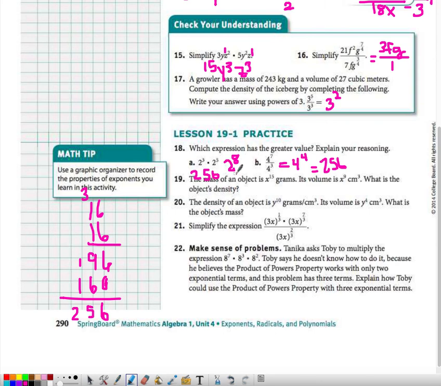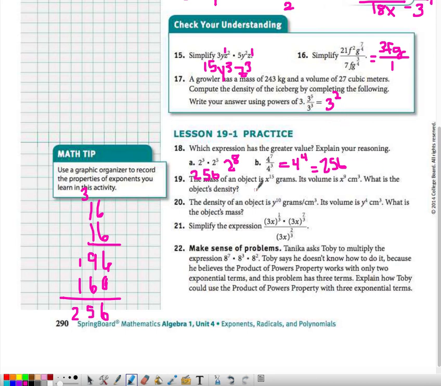And if we look at that instead of actually multiplying it out, do you see that we could rewrite 4 to the 4th as a power of 2? And so 4 to the 4th, if I break down the 4, they would be double the amount of 2, so it would be the same as 2 to the 8th.